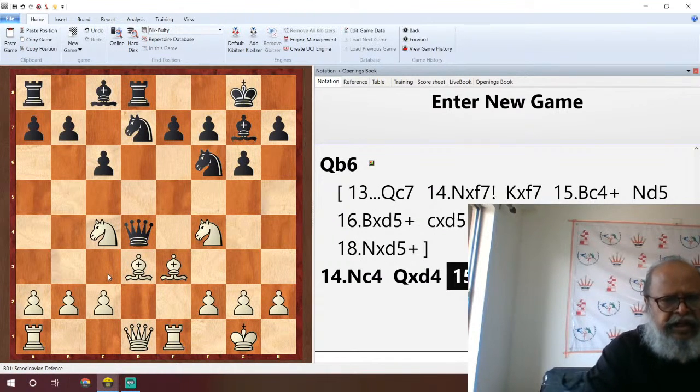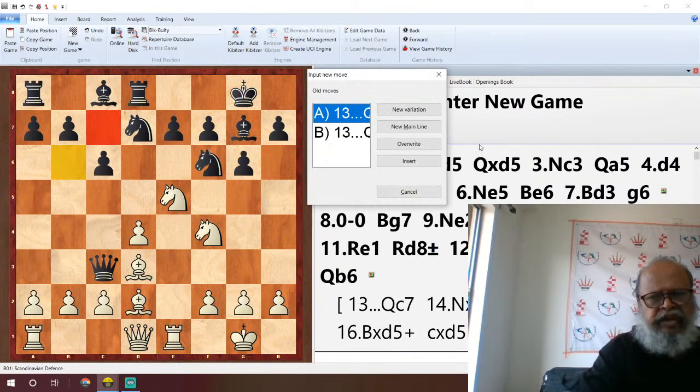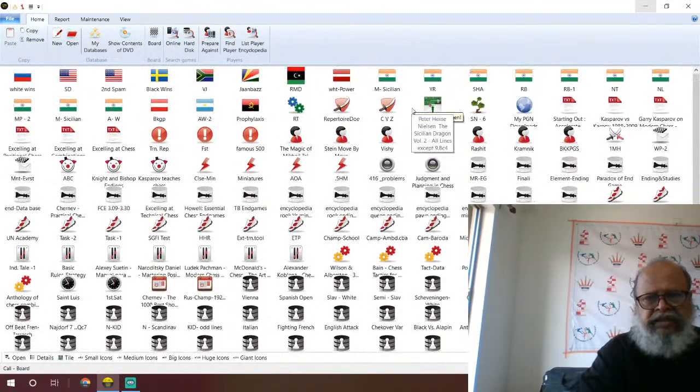The queen is trapped in the center of the board. So I would say center counter is very easy, and I will discuss the main line of center counter. Then I go to Alekhine.